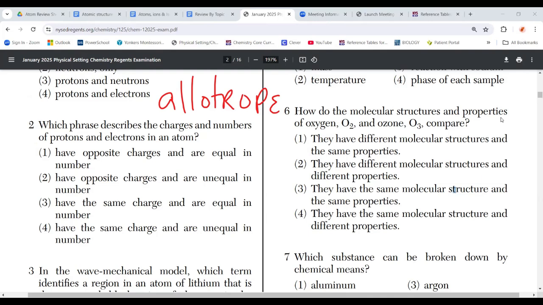Now consider a diamond. How different those two things are. They are both made of pure carbon. What's making them different is their molecular structure. And since their structure is different, it's giving them different properties. In other words, the qualities that you associate with those things. One is very soft and you can rub it and it makes a mark. The other one, diamond, is one of the hardest substances on Earth. It's very high on the Mohs hardness scale, and it's usually a very clear crystal structure, although it depends on the quality of the diamond.